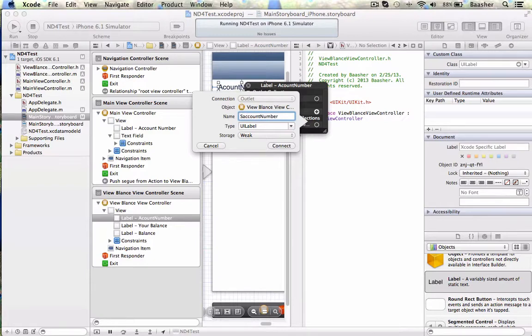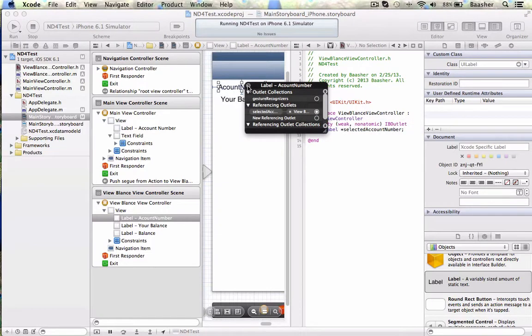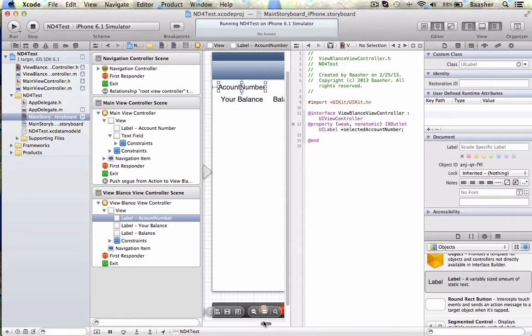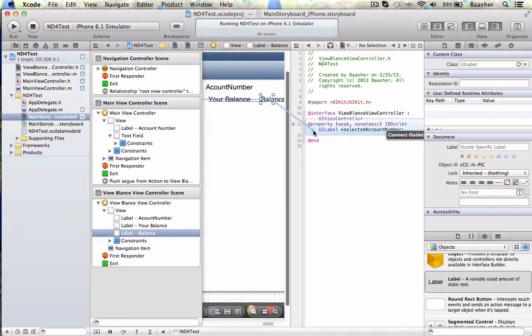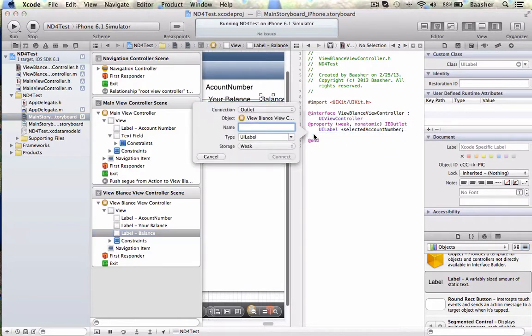To distinguish between the other screen's account number and this one, I'm going to call it selected account number. I'm going to do the shortcut way here. I need an outlet for balance. Control click drag. Balance connect.